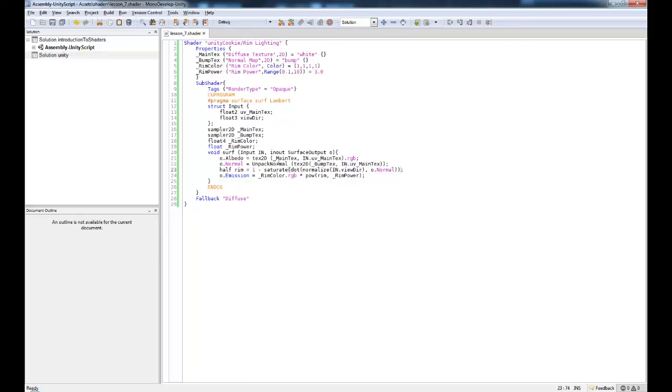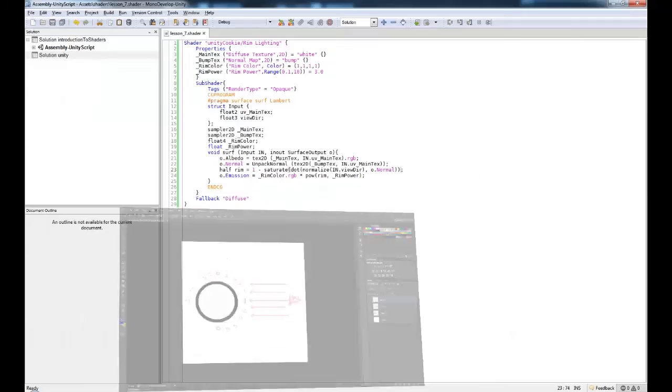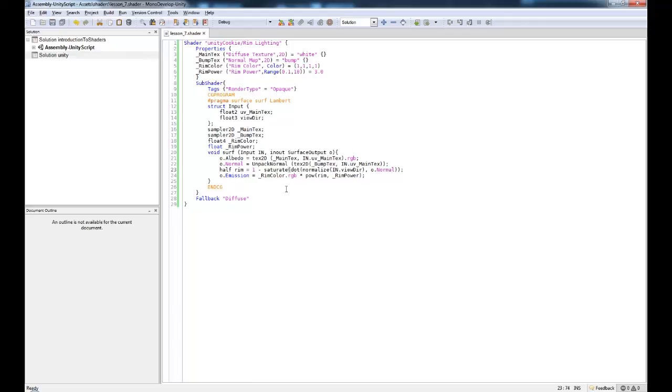Okay, so hopefully that makes sense. It gets a little bit confusing by this stage, but we want to normalize the viewDir because as you saw over here, we could get all these negative values. It goes 1, it goes 0, -1. If you have normals facing the wrong way, we don't want that. And then we want to saturate it, make sure it's only between 0 and 1. Because you shouldn't get any values more than 1, but if you do, it's best to control that.